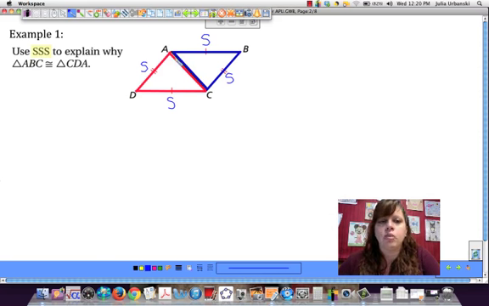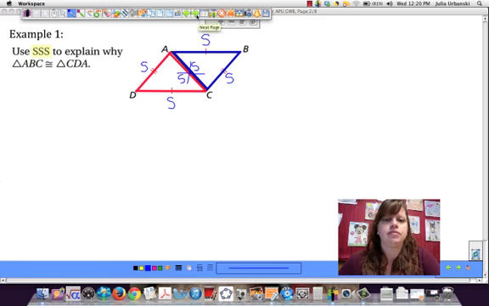So remember a little while ago we talked about the reflexive property where anything is always equal to itself. Well, in this case it's helpful because the blue side AC is congruent to the red side AC. They automatically are equal to each other since they represent the same thing. So by the reflexive property, the blue side AC is congruent to the red side AC, and we have side, side, side, showing that these two triangles are congruent.